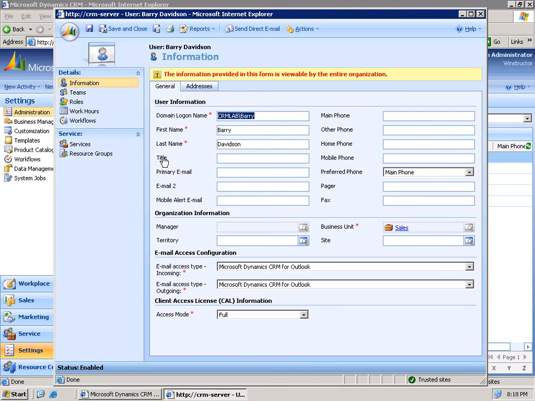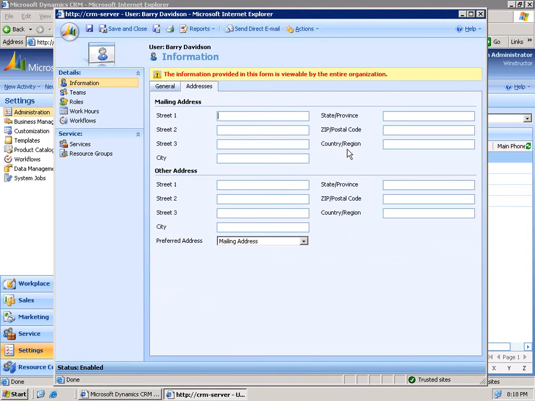But I will point out that a lot of the fields that you see here in these user accounts, such as the email address and the phone numbers, and on the address tab, if the address is filled in on the properties of this user account in Active Directory, then all of those details will also be brought over into CRM when you import these accounts, so you won't have to enter in all of this information twice. However, if like me, when I created these accounts a moment ago, I never filled in those fields, then you can edit them here manually if you like. So there's a good reason to ensure that you have filled in the properties of each Active Directory account, and that's going to save you some duplicate work.